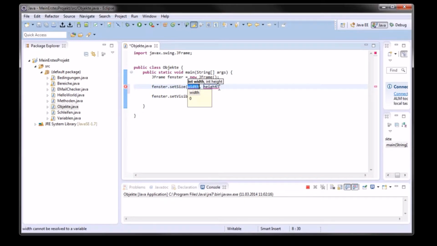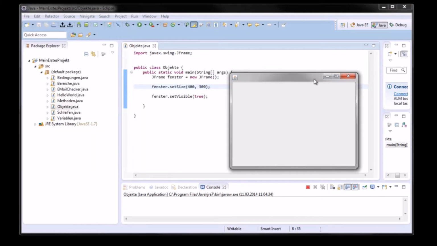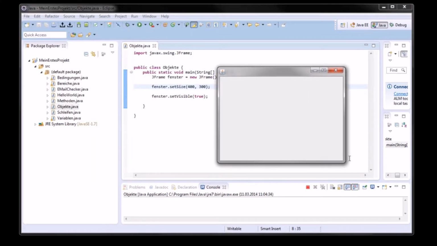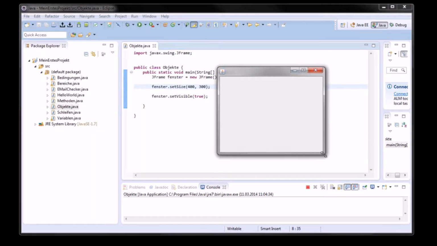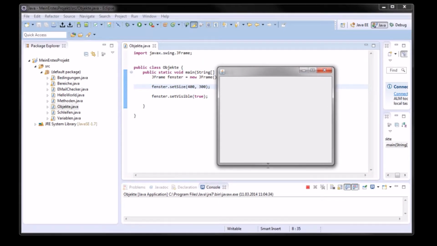And you see here it's also integer values, so you can't type 131.45 or whatever. I type here 400 pixels for the width, and for the height 300 pixels. Don't forget the semicolon. And now you see the window that is visible now is not as small as the last time, it's bigger, but you can also change it when you want.